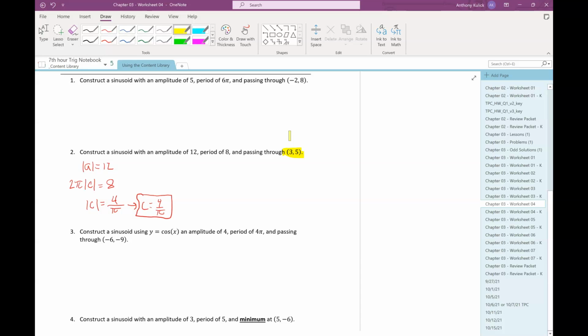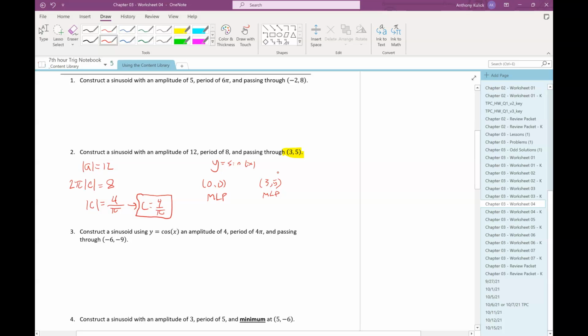So I'm going to choose to put it on the midline, using sine as my function. And the midline point for sine, one of them is 0, 0, which makes the computation for H and K really simple. So that's what I'm going to do. I'm going to pick to use sine. And I'm going to pick to use the point 0, 0, which is a midline point. And I'm going to pair that up with the point 3, 5, which I'm also going to make a midline point.